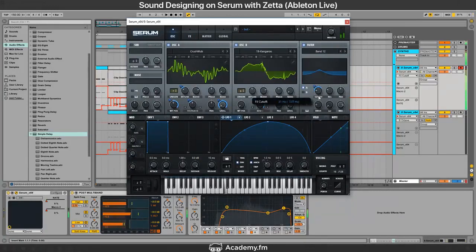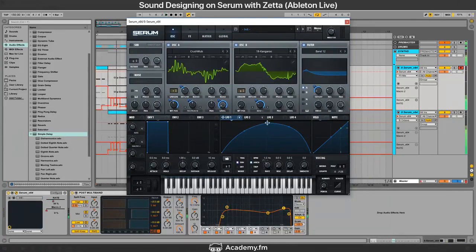So it goes. It's really cool. But yeah, something like this would be good for growls. And really slow. I'm using it like this here because I'm using it for a short thing.